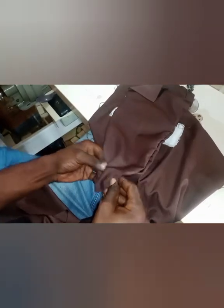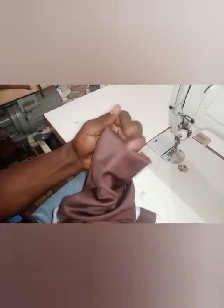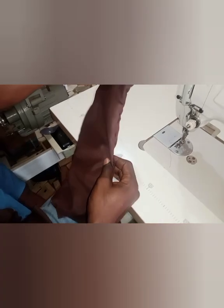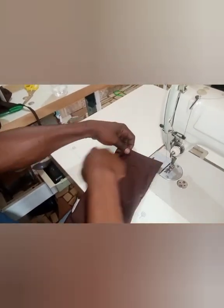So now we're going to turn this back out. This is how I'll turn this. Turn this from here. Like this. I use my scissors to point out those edges from inside, like that. So you can see that the sewing I did was inside. Now I'll just top stitch this thing from here on here.